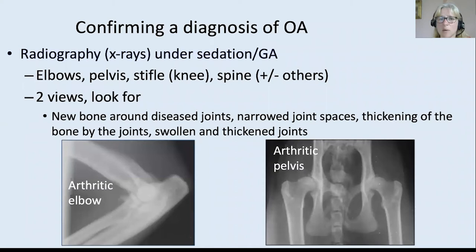On x-ray you'll see changes including new bone formation around the joints, swelling of the joints, and changes to the bone next to the joints — these can often be quite easy to see. The question for many cats is whether we can justify sedating the cat to get this data, or whether in, say, a 17-year-old cat, the information we already have makes it very likely this cat has arthritis and we should move straight into management. With older cats having investigations for other problems, I always try to include a few joints in the x-rays as well.